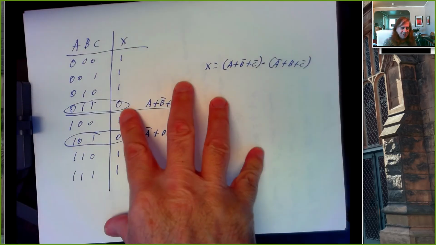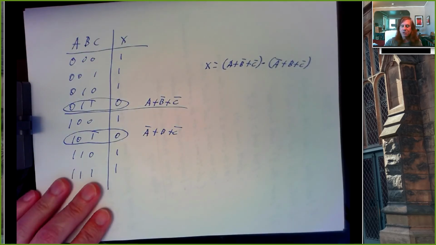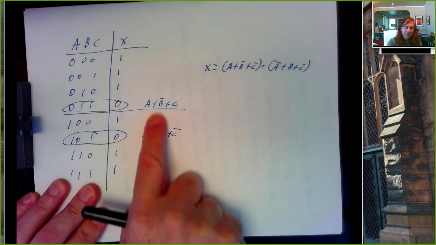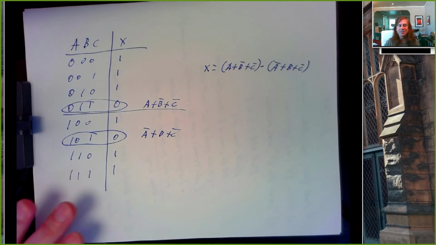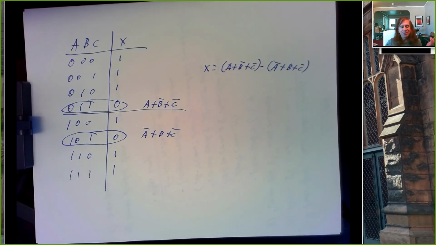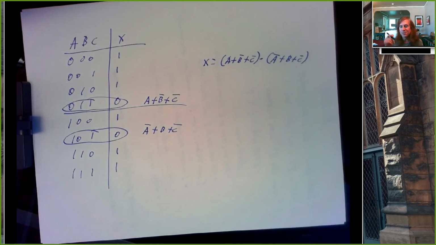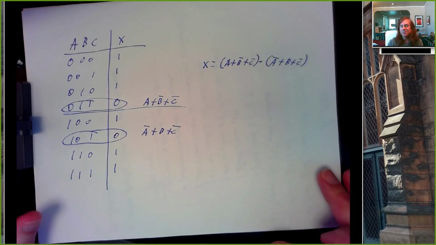And this is saying, what are the things that we don't want? Where don't we want the output to be a 1? Well, here and here, and so how do we make an expression that's not 1 in that case? But it's really the same thing. If we flip around 1s and 0s and ANDs and ORs, and we do the De Morgan magic wand, it's the same procedure. But almost always we end up doing a sum of products.